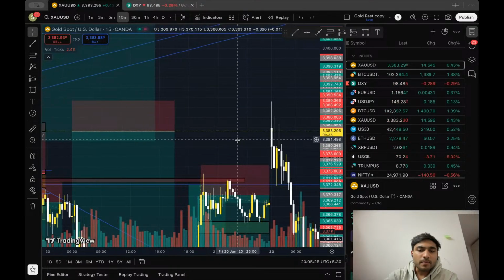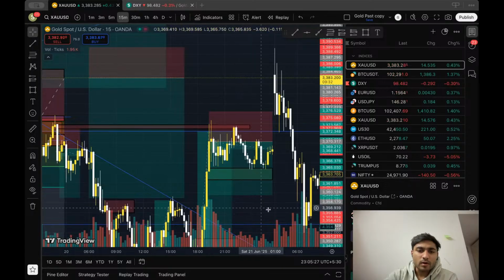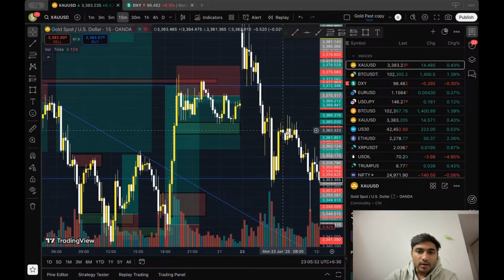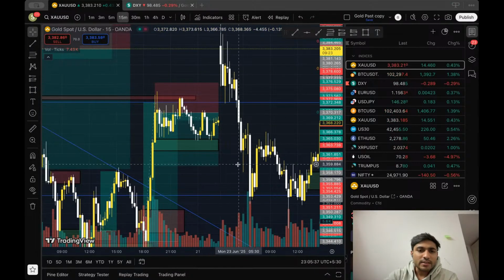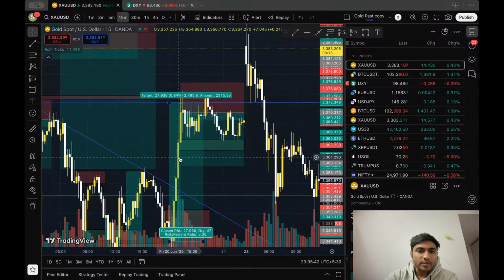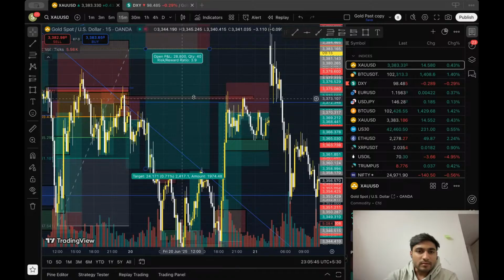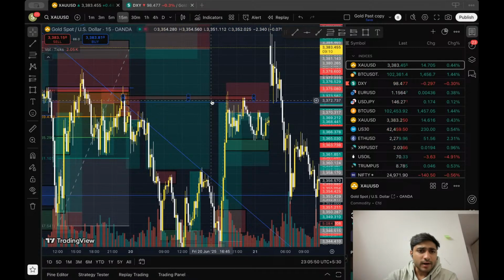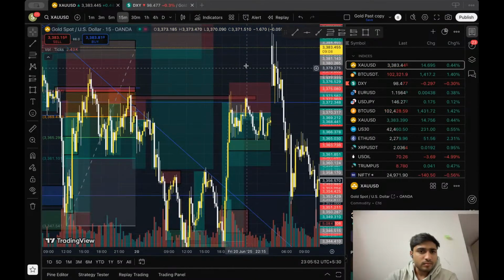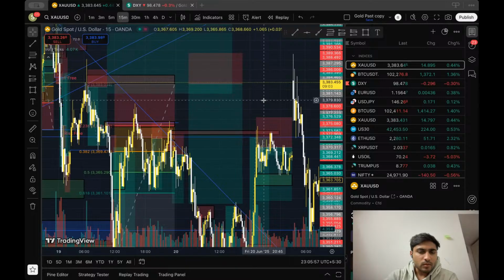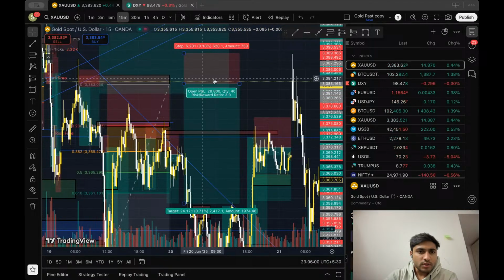From here it should fall, covering all these fair value gaps, which happened after this. So I'm right, that's price action. That's fine, but it should have happened here only. Did this move happen just for seeking this level? This level I gave in the Friday live stream, no? So that is one, and this was the trade.